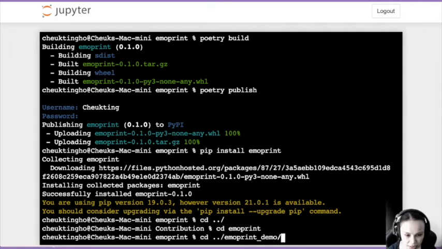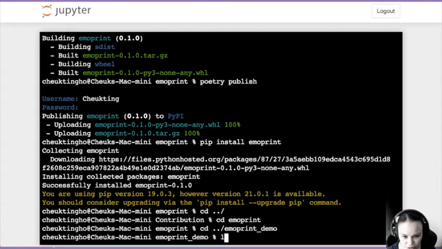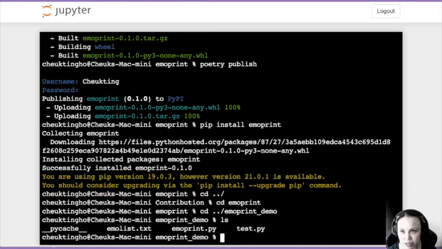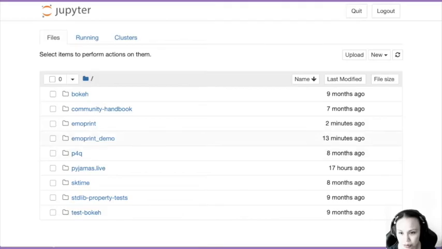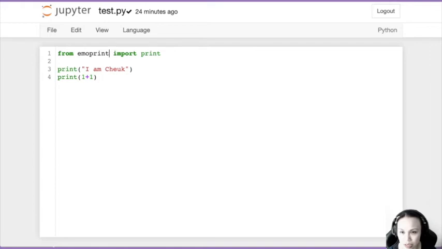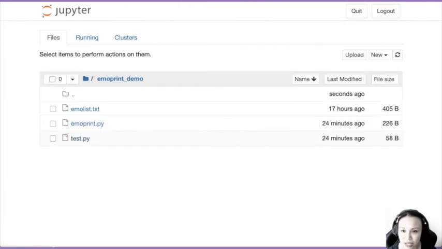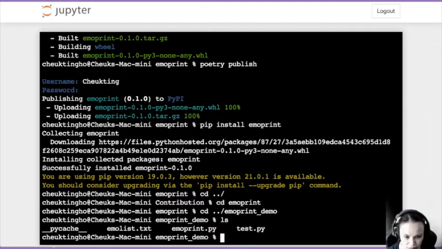Yep. So here I have my test dot py, right? Yeah, I have the test dot py. So what I'm going to do is I go back to this. I go to the test dot py. So instead of using, oh yeah, actually I need to have another one. Let's make another one, because I want to go to another directory and test it out. So let me go back up.